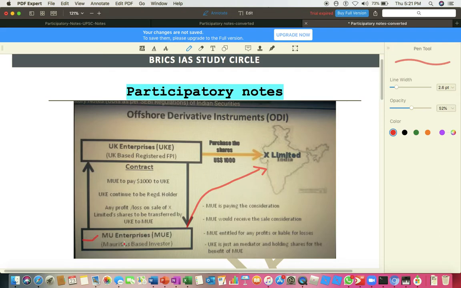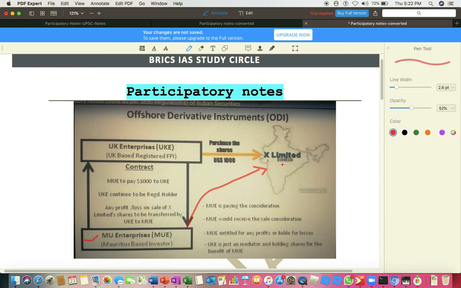That is clear. So in my example, MU Enterprise would like to invest in an Indian company, that is X Limited. So directly it has to go to India and invest. To invest in an Indian company, it has to obviously get registered with SEBI. Just for the sake of one investment in one company, it doesn't want to go through the big long process of getting registered with SEBI. Am I confusing? I repeat, if MU Enterprise wanted to invest in India, it has to get registered with SEBI, and getting registered with SEBI is not an easy task. Just for the sake of one-time investment which I'm trying to make in an Indian company, why should I get registered with SEBI? Because I'm not going to do it regularly, right?